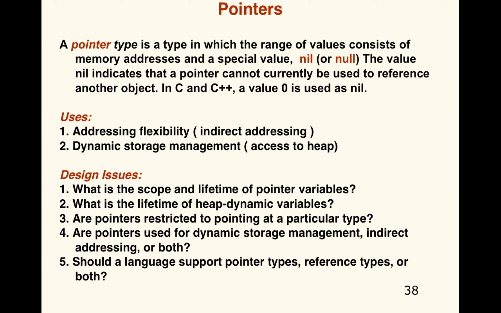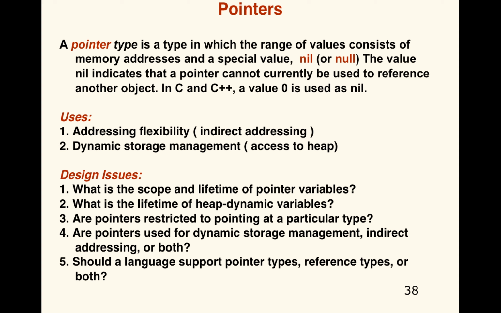Some uses of the pointer: you have your address flexibility, you have indirect addressing, where you're able to get at something through another means rather than through the variable. So if I have a pointer, I can indirectly access the memory and the data that's stored for a particular variable or for a particular concept through the pointer. It also allows for dynamic storage management, or access to the heap memory of the process space. So dynamic storage management is also an important feature of the pointer.